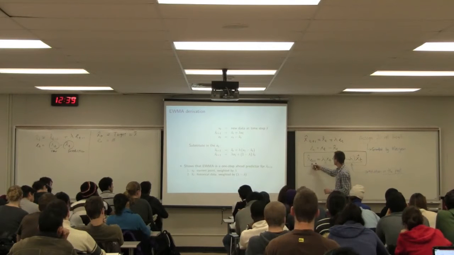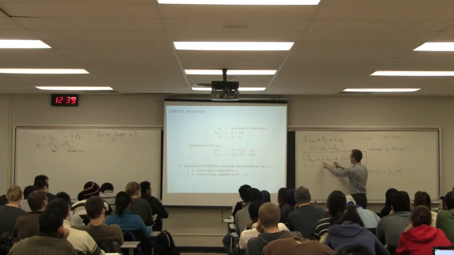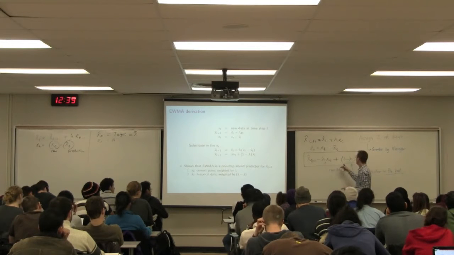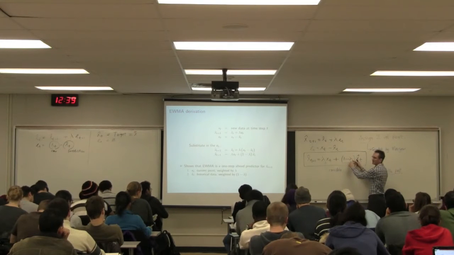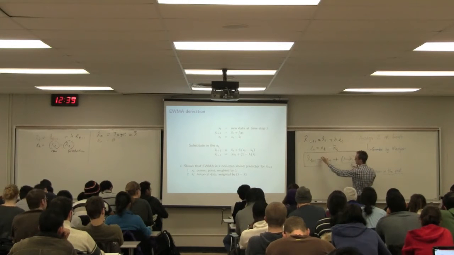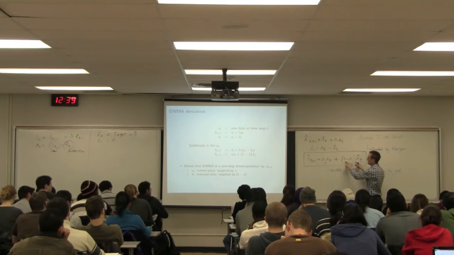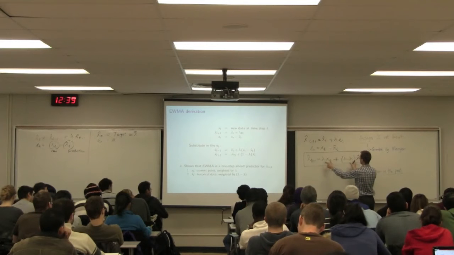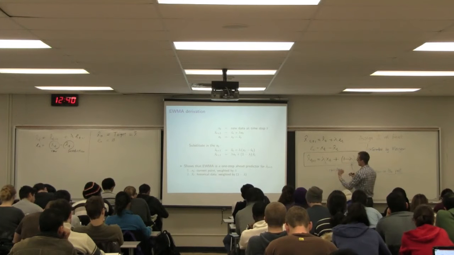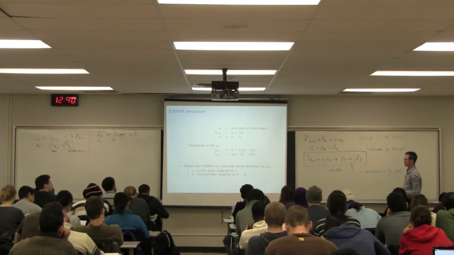So my prediction one step ahead of whatever value I measure of interest to me is the fraction lambda, the value between zero and one, multiplied by my raw data. Then the complementary part is one minus lambda. So lambda is a value between zero and one. So if lambda was 0.3 for example, I'm giving 30% weight to my raw data and 70% weight to my historical data. And so always these two weights here on the two respective terms will sum up to one. So lambda and one minus lambda. So whatever weight I give to my raw data, I give the rest of the weight to my historical data, my historical prediction.